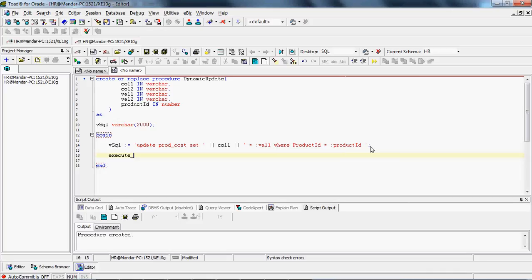Execute immediate vsql using val1, comma product id.